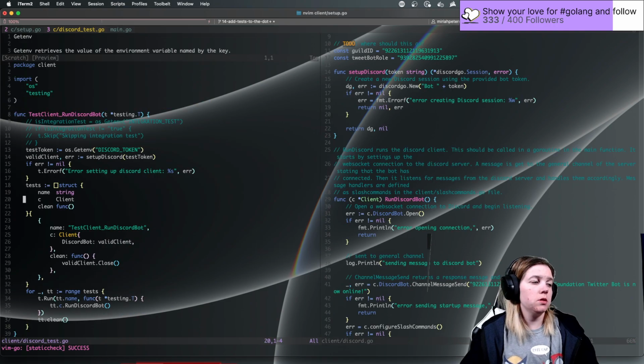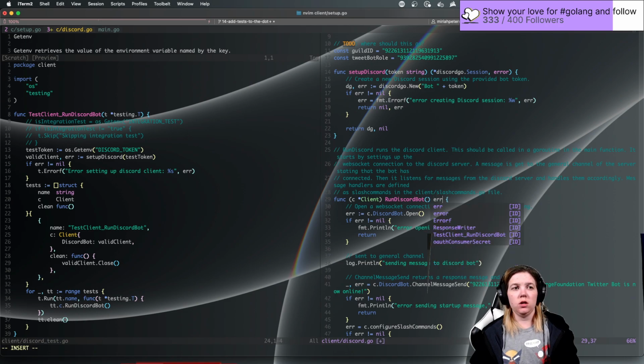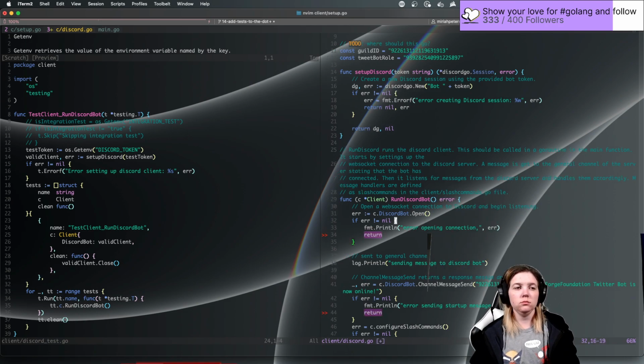So I'm just going to go ahead and have this sucker return an error. And then this, let's change the print lines to errors.